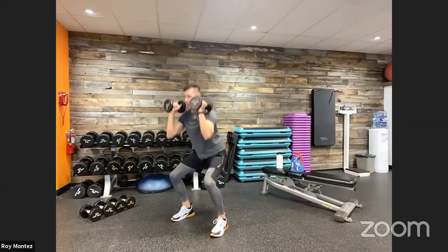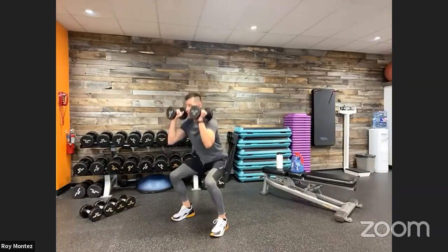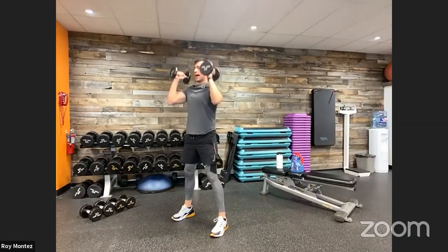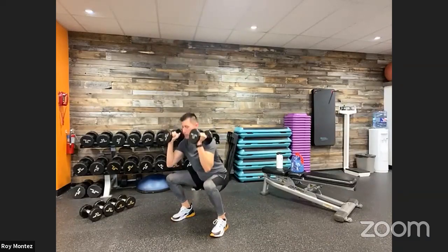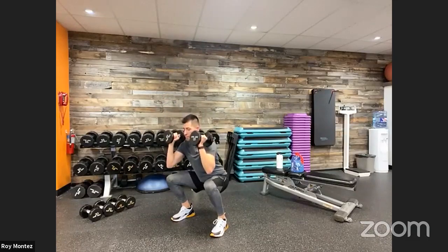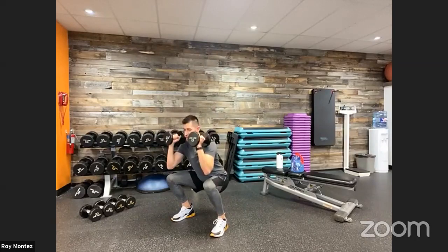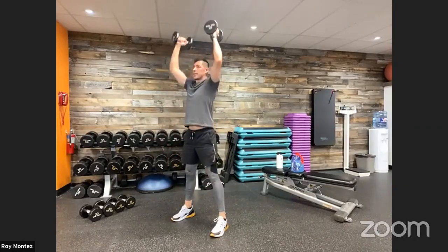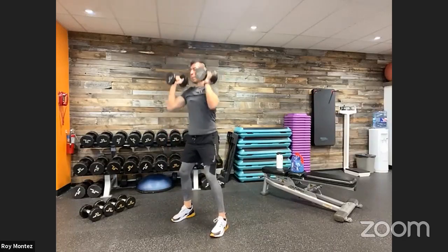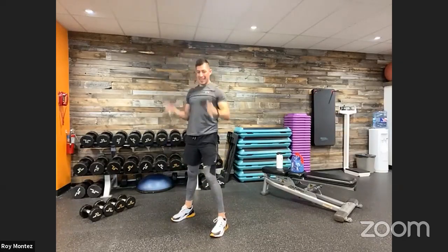Again, we're working on mind and muscle connection here. So think about as you squat down, driving up through those heels, engaging those quads. After that standing position, one fluid motion into that overhead press, utilizing those shoulders. If you do not have any weights, that's perfectly fine. Make nice strong fists. Out in 10 seconds here. At least 3 more reps. Out in 3, 2, 1, and time.